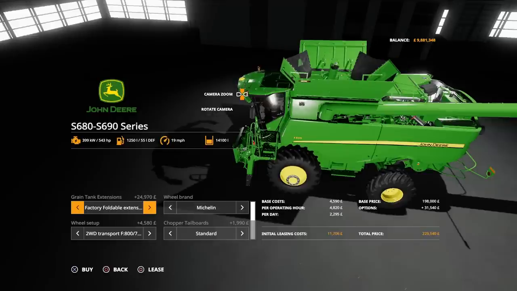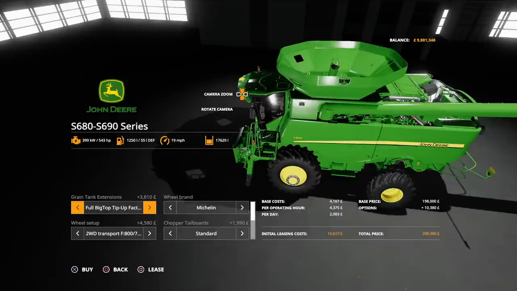Interestingly, which is quite weird, if you go for the foldable, so you can pack it all away when you're done, that costs more than if you go for a 17,629 litre big top. Crazy, isn't it? So if you don't mind having a static open one, you've got a bigger capacity for less money. Anyway, tyre options.